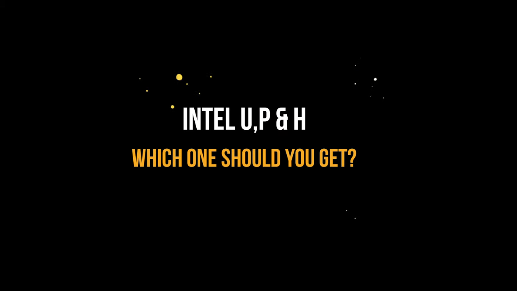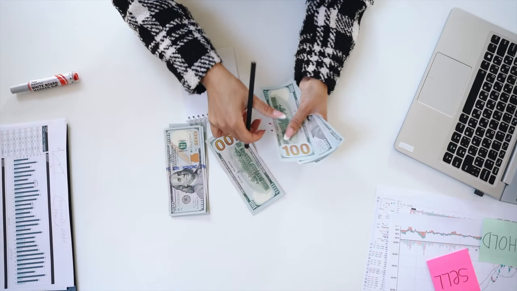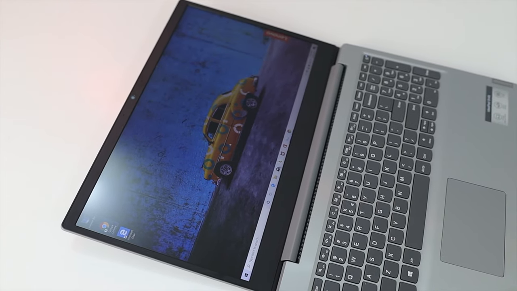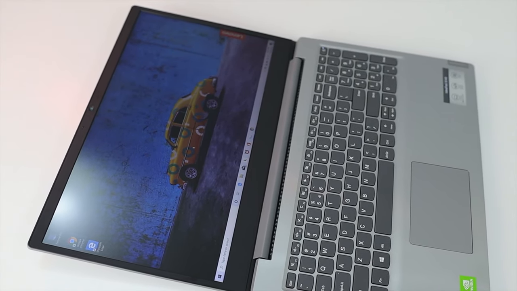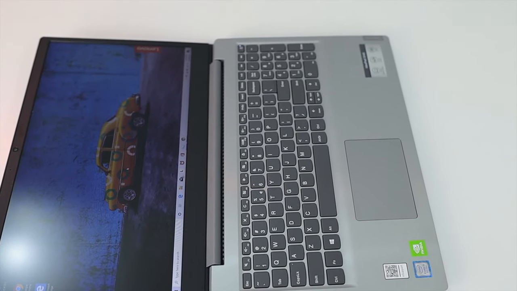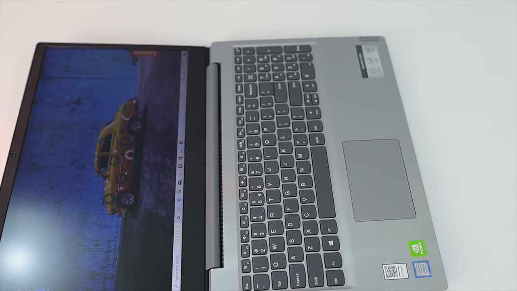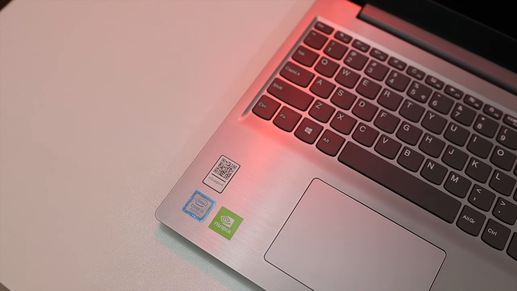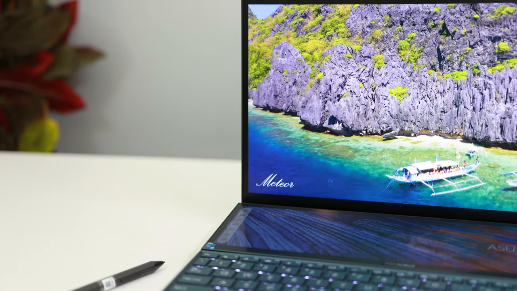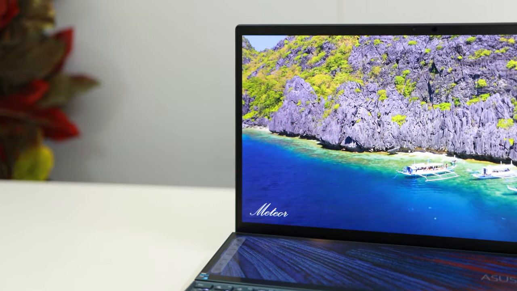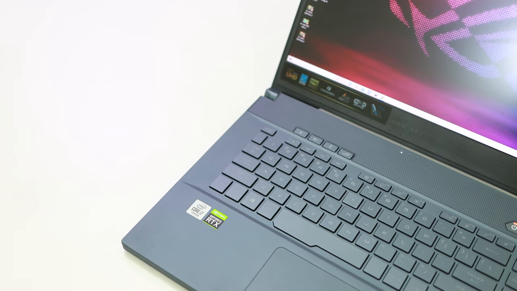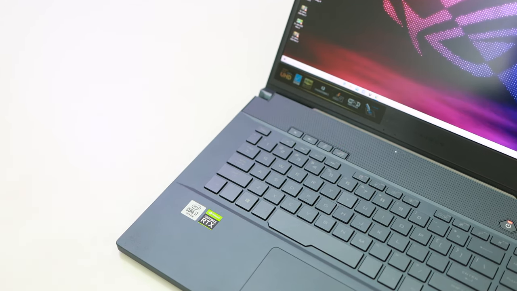Intel U, P, and H, which one should you get? It largely depends on how much you're looking to spend on a laptop and what you want to do with it. As we mentioned, U chips are present on thin laptops with price tags between $400 and $700. These PCs are good for office work, browsing the internet, installing essential programs, and other things without involving games or heavier work. If you want to do heavier work on your PC, you'll probably set your sights on Ultrabooks over $900, which will, certainly, come with a P chip. Finally, if you buy a gaming laptop, chances are it comes with an H chip if it's Intel powered.